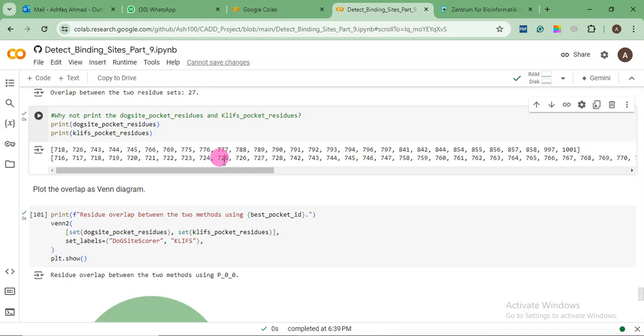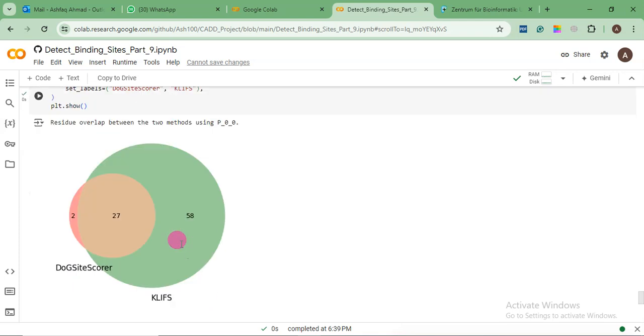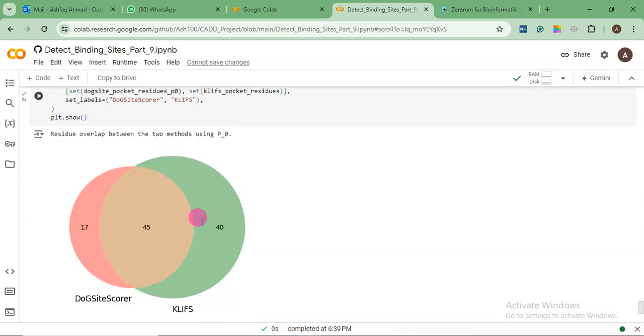This is a scientific way: you have performed CLIPS and DoGSiteScorer, and then the combined residues, like 25, 27, 13, whatever they are, we have used in our grid box and grid settings to generate our docking. So your docking will be more powerful and more scientific.